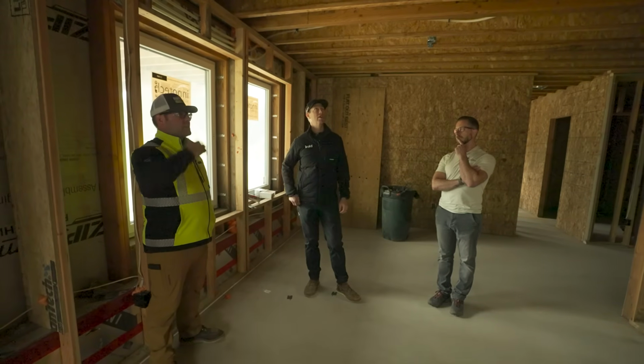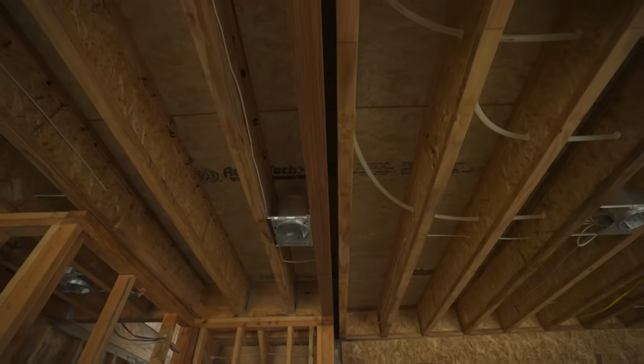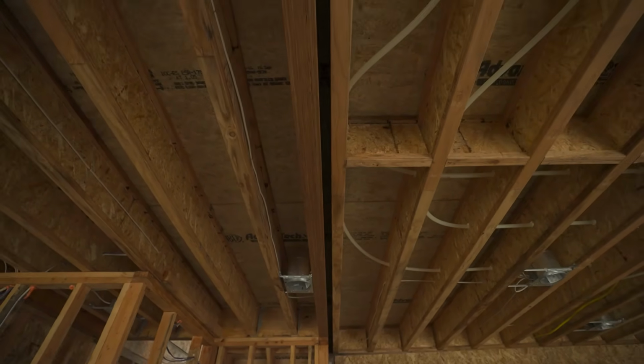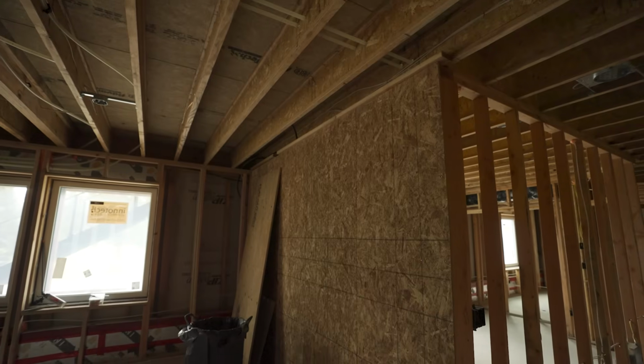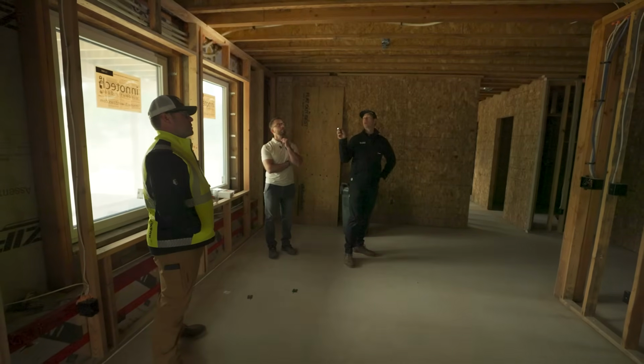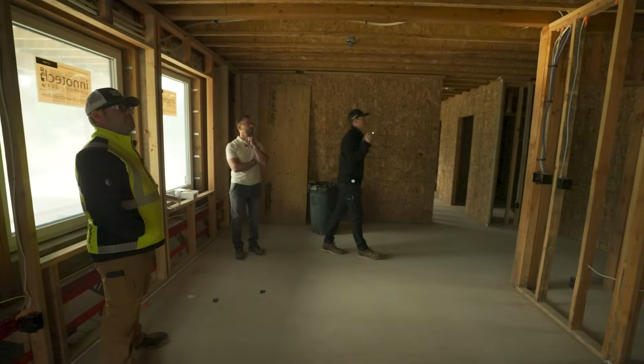Oh, is that right? Okay. To stiffen it up a little bit. Interesting. Yeah, these are LVLs, and you got a couple LVL beams here too, probably bringing some loads down. Is that where that shear wall is? Maybe upstairs? No, the shear wall's right behind you. Okay. This was just basically to define the stairway so that we could keep framing. Gotcha. Yeah. That makes sense.